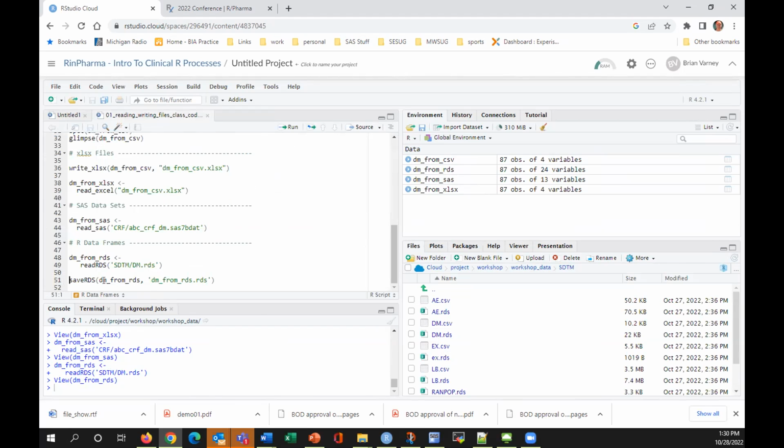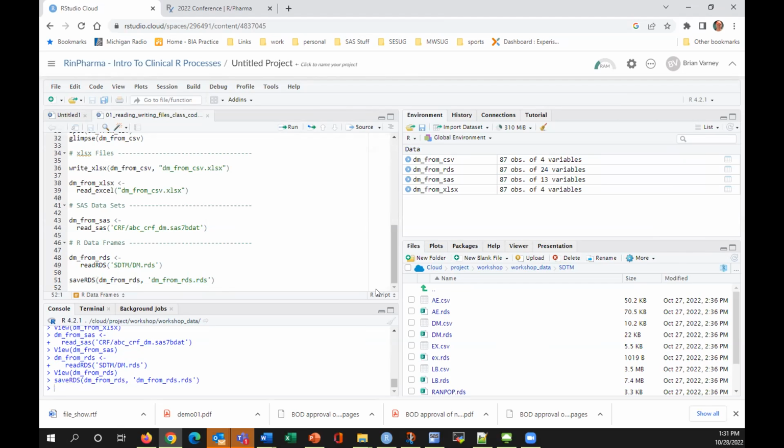If we have a data frame in our environment, it's essentially sitting up in memory, and we can write it out to disk, which would be down here in the files area. So we can take this data we just read in and write it out to dm_from_rds.rds.